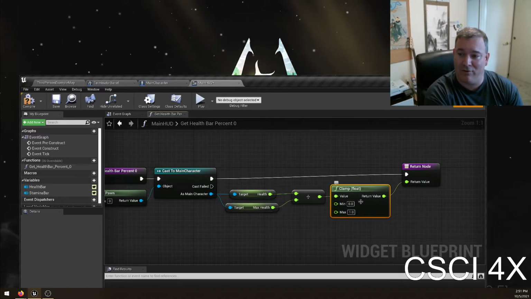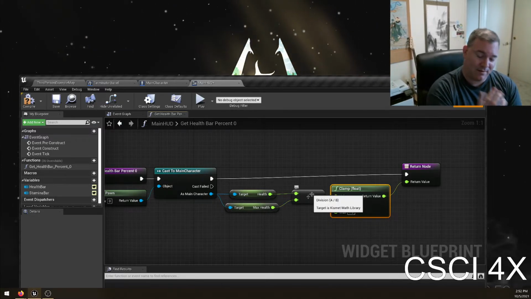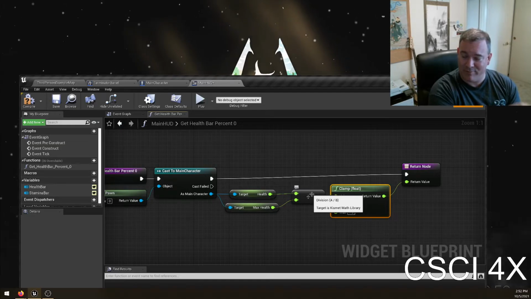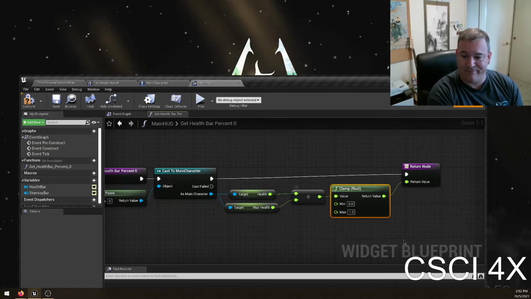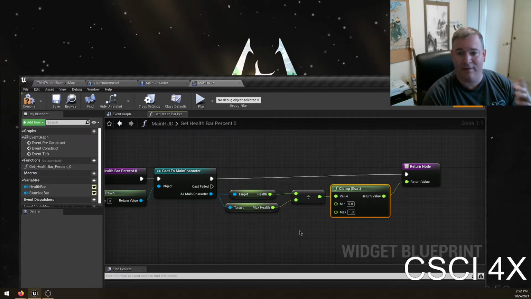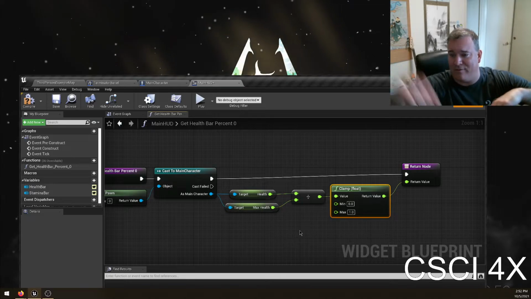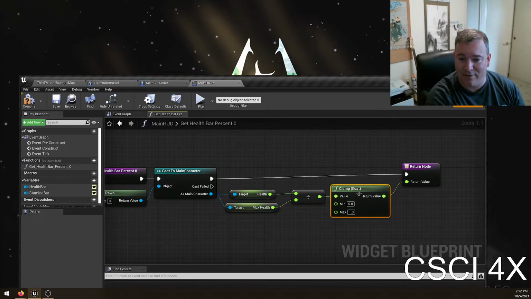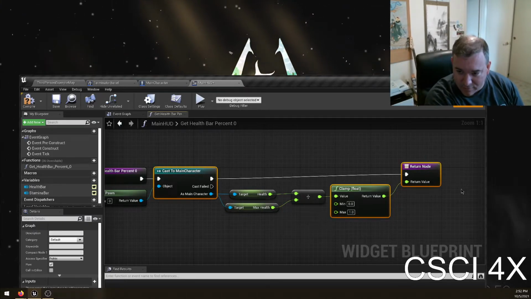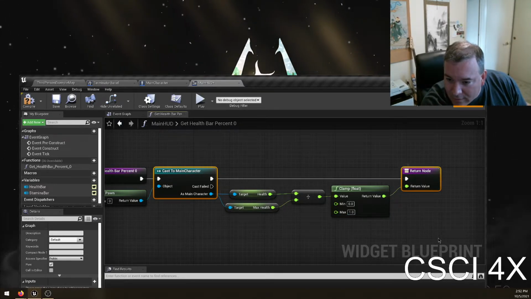So if it ever drops below 0 somehow, like something's injuring us and we're not stopping our health going below 0, we're going to clamp it to 0. And if it goes above max health, like you get a power up or something, the health bar doesn't break out of the UI and extend over this way. So clamping is a good practice to get into. And these things aren't lined up, are they? Like one square off. There. Okay.